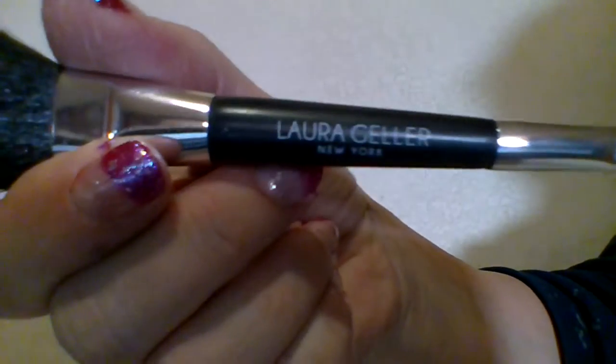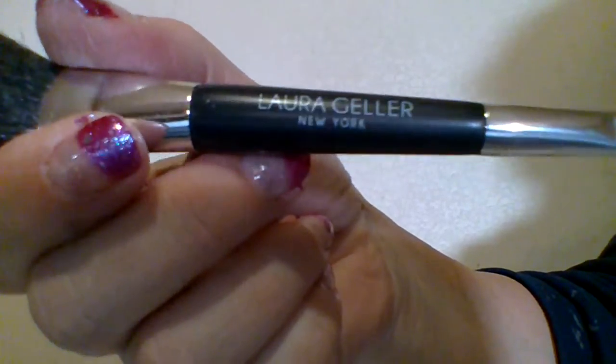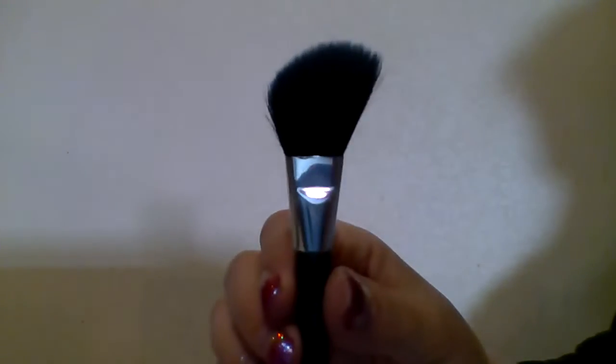All right, so the next brush is not an e.l.f. brush. This is Laura Geller's brush. I bought a package set from Laura Geller. One thing in there was the baked brighten and foundation, and then one was a blush, and there were other products in there. One of the products in there was this, and I have used this for a mineral makeup brush as well, and I do like it. So this is the one thing that I really like that I do use.